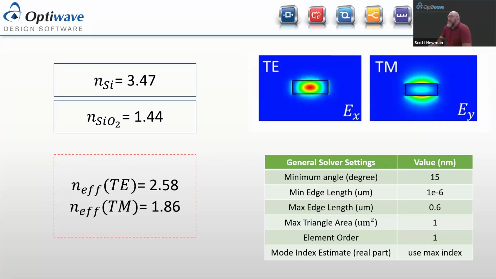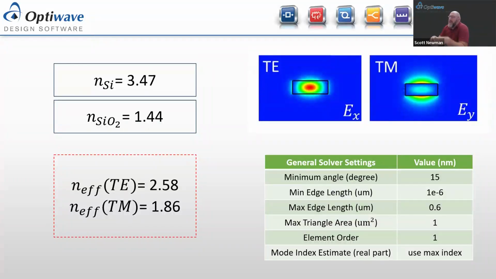Now, the refractive indexes for the actual materials that are used, so the silicon dioxide as well as the silicon, are both shown here. But what's more important is the effective indices of these waveguides. The waveguide's excited using a modal input field, which we'll talk about in a moment. And within the solver parameters, these can be set. So the solver parameters can be set to those in the bottom right-hand table there for the FEM.